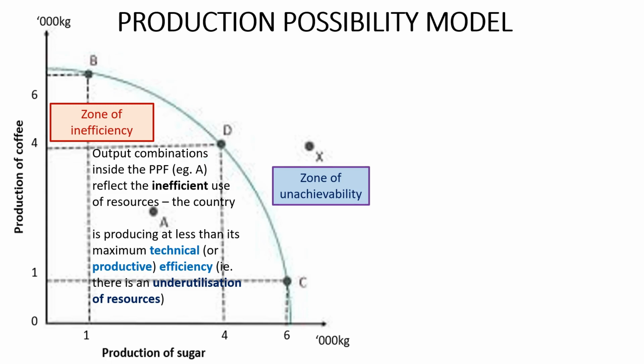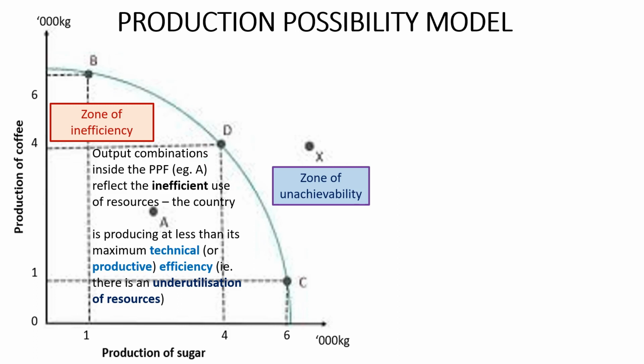Well, here's another link. If a country is producing inside the production possibility frontier, then the country is underutilizing its resources because it's not making full use of them. In the case of our sugar and coffee producing country, this may mean that there is available land that is not being used to grow sugarcane or coffee bushes, that there is machinery sitting idly by rather than being used in sugar and coffee production, or that there are unused labour resources.